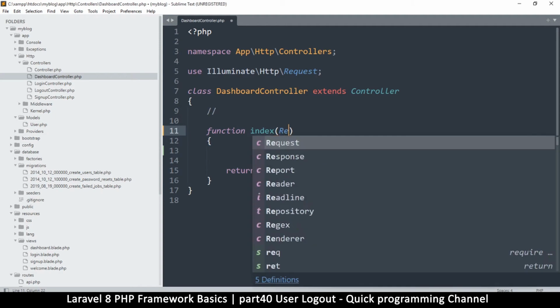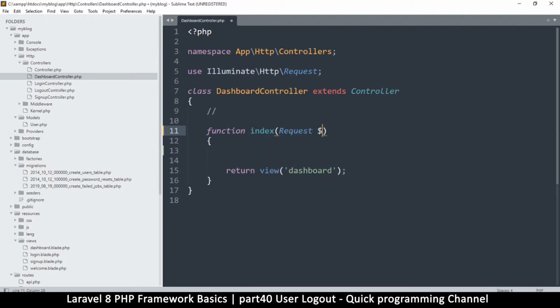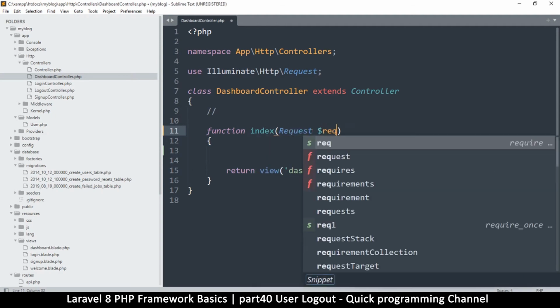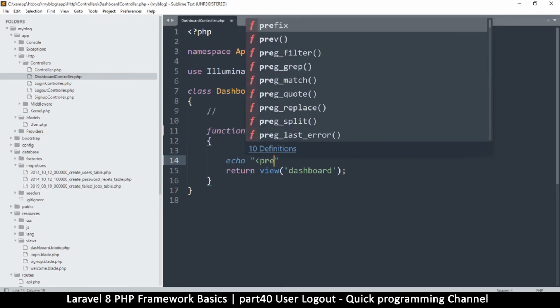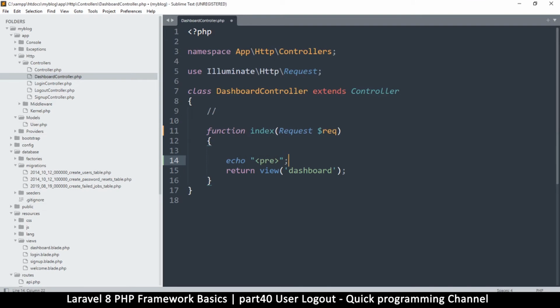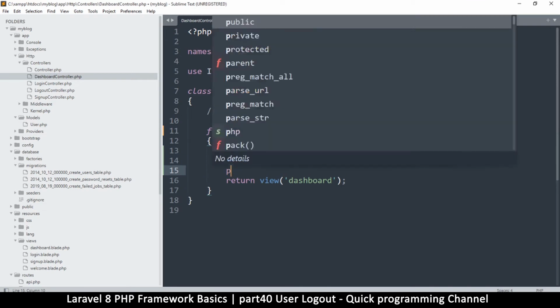So I will add the request class here. I want to see what it's looking at to know if the user is logged in. So here we're going to say print. Let me echo some pre-tags because it's better to see arrays using pre-tags.